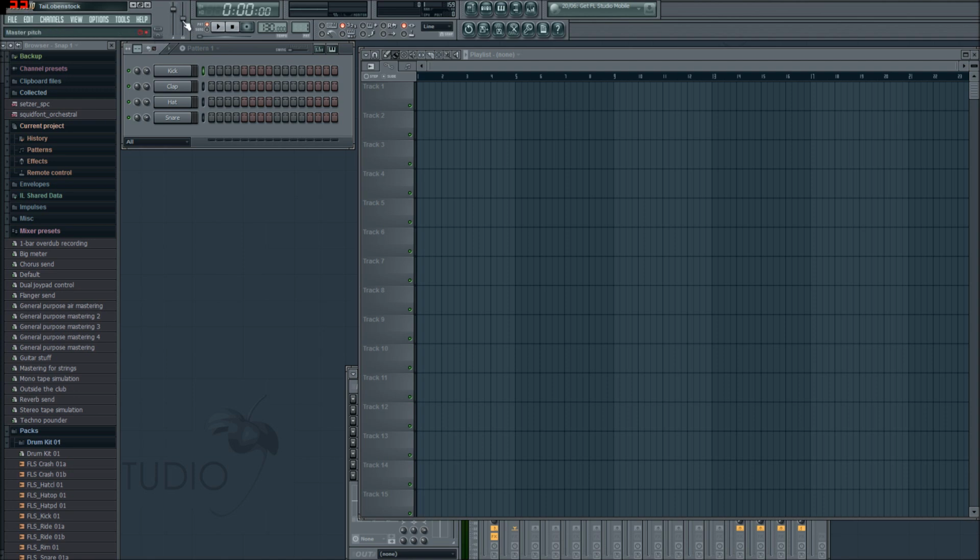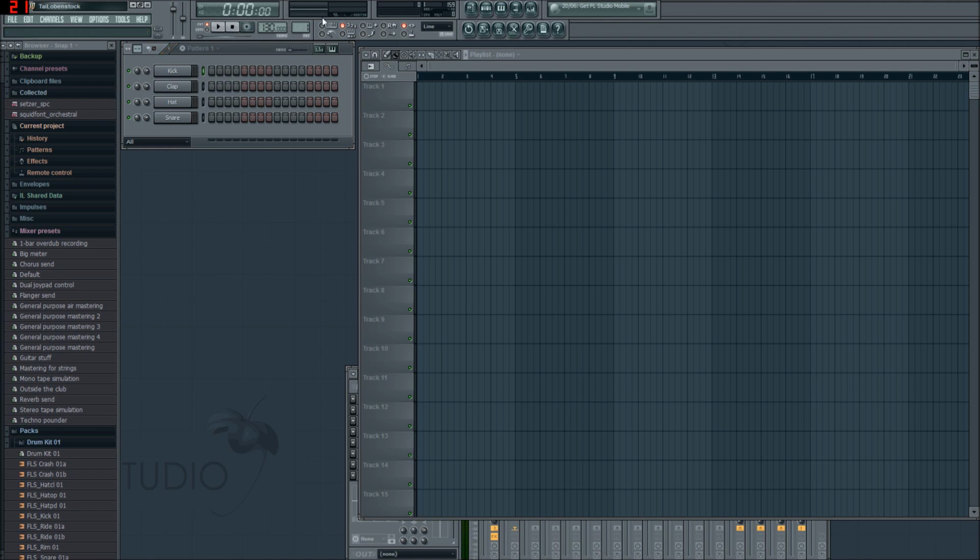You've got your master volume and master pitch. When I say master, I mean it is the volume or pitch for the entire DAW or digital audio workstation. So this controls the volume of everything and the pitch of everything. To the top here, you've got your timer, so when you press play, it counts up. You can change the orientation of the timer in different formats. I don't really know what they are, just leave them in minutes and seconds and milliseconds.